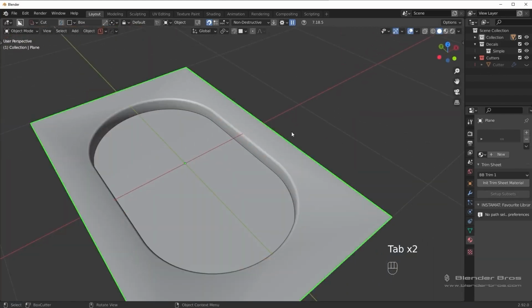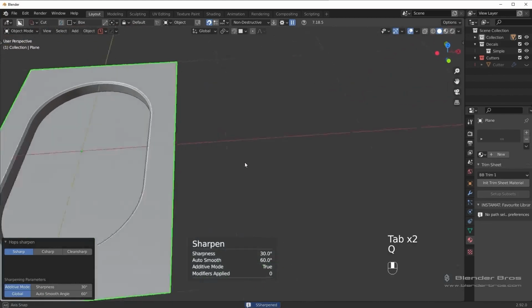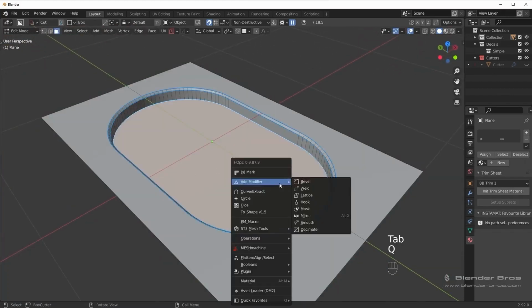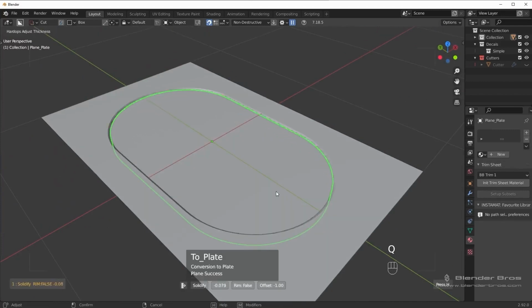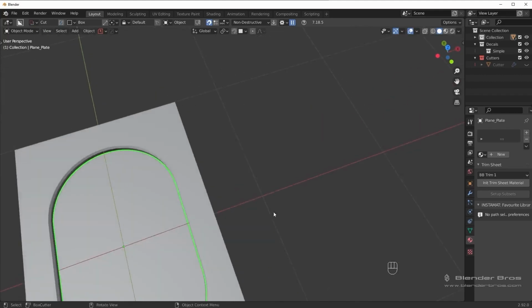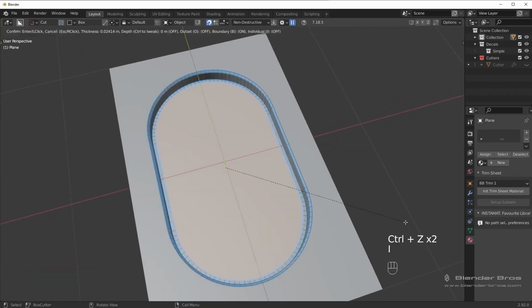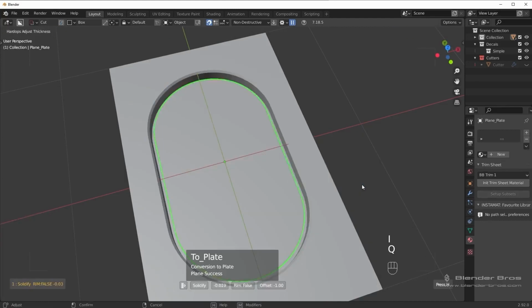That should be enough, and then what we'll do is click on sharpen to kind of sharpen that area. And now what I want to do is select this interior face, and we'll shift click on curve extract to basically add in an extrusion upwards. Now before we do that, I actually want to inset this. So let me press I to inset so we have a little bit of a buffer. And then we'll shift click on curve extract.